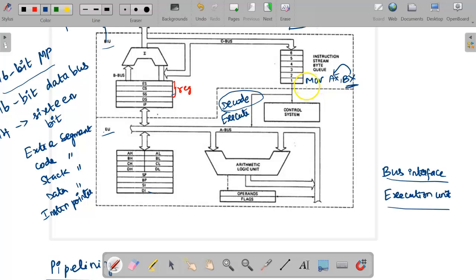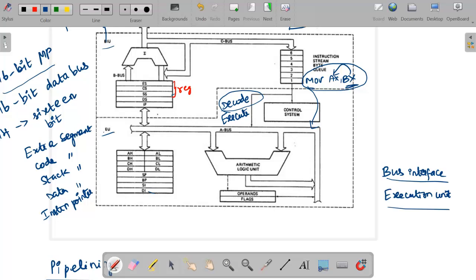So this instruction, whatever it is fetching, will be given to the execution unit, and what is the meaning of that instruction will be worked out by your decoder. The decoder is the one which will decode the instruction and translate that instruction into a series of actions: what it has to do? It has to move the data from BX to AX. Like that it will give the series of actions that the 8086 has to do.